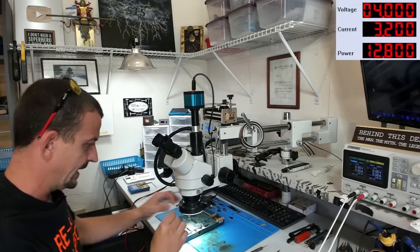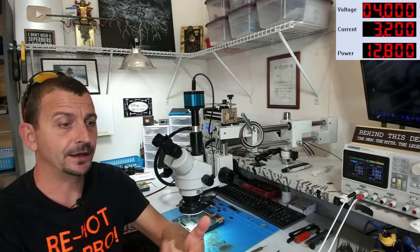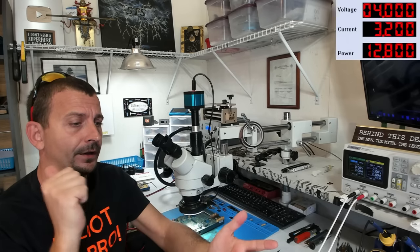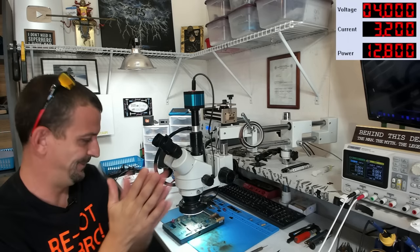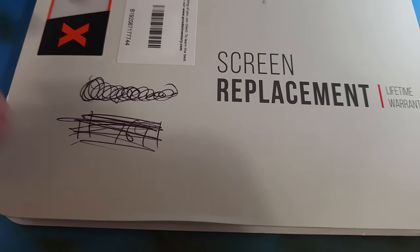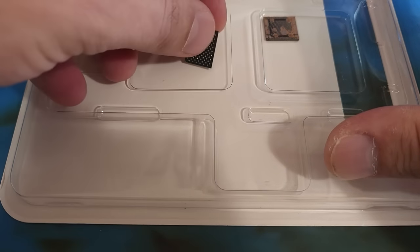Okay, so we have NAND removed. CPU is removed. The next thing I'm gonna do here, I'm gonna go ahead and clean up and reball the CPU, clean up and reball NAND. I will pull and reball NFC. Yeah, here we go. So then I'm gonna put the customer's board aside. What do you say we go after that CPU clean up and reball first, shall we? I'm going to put the NAND in here.